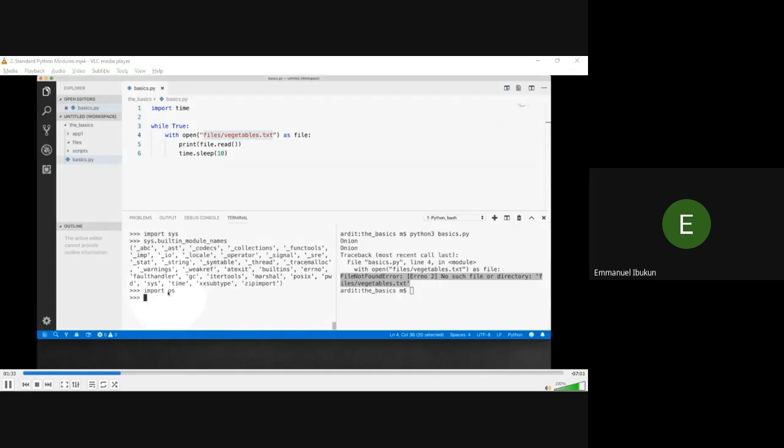Import os, and you're going to notice that os is not among the built-in Python modules. Indeed, os is a module written in Python. All these modules are built-in, which means they are written in C inside the Python software implementation. os is not one of them. To find out where os is located, you can use sys.prefix. You're going to get a directory path there, which could be different depending on what operating system you are using.